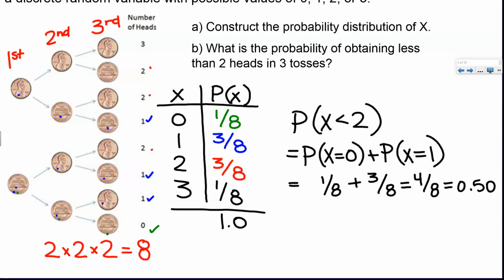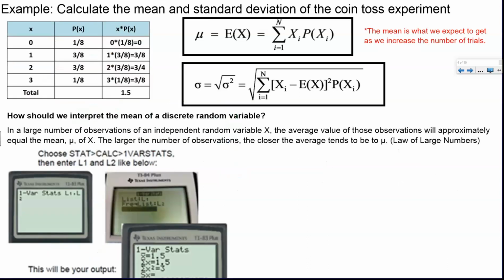So here we're using the probabilities, and we're using the special addition rule. If we're looking at the probability of less than 2, that means we either got 0 or 1 heads, and so that's why we're doing addition there. Okay, any questions so far? All right, let's look at some other rules that we have for probability distributions like these, for our discrete probability distributions.